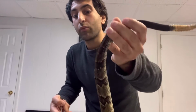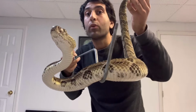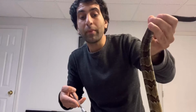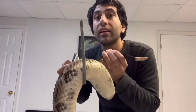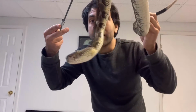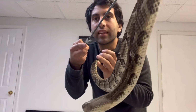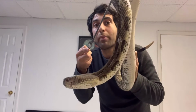Now these will feed on many animals. They will feed on rodents, birds and other small mammals, lizards, but mainly mammals. The thing with the timber rattlesnake that's also amazing is they'll use scent trails. So they can find an area where prey passes by regularly, and they'll sit there and wait. By fallen trees, they'll sit by the log waiting there for prey to pass by.